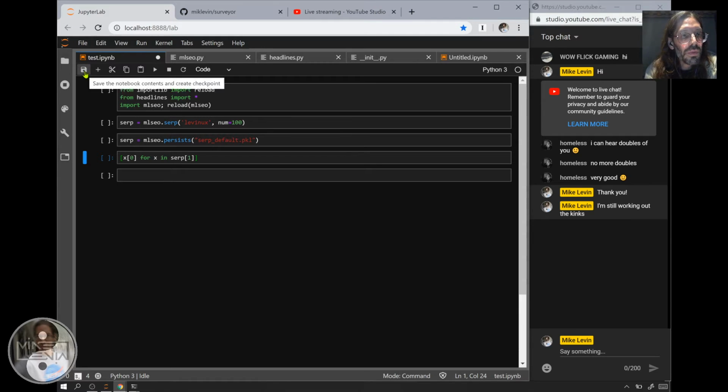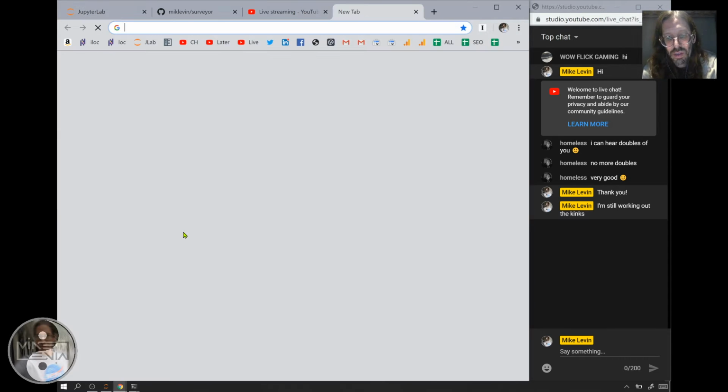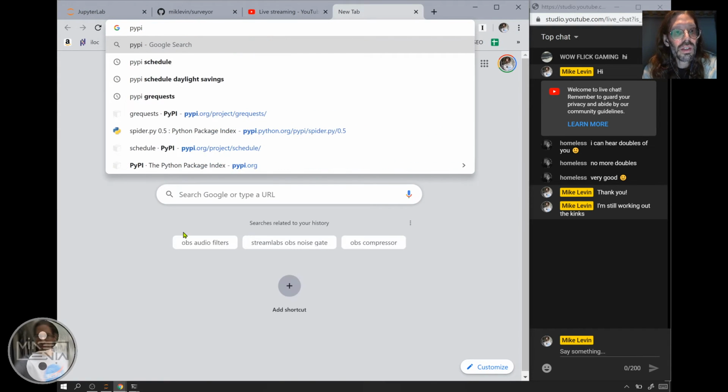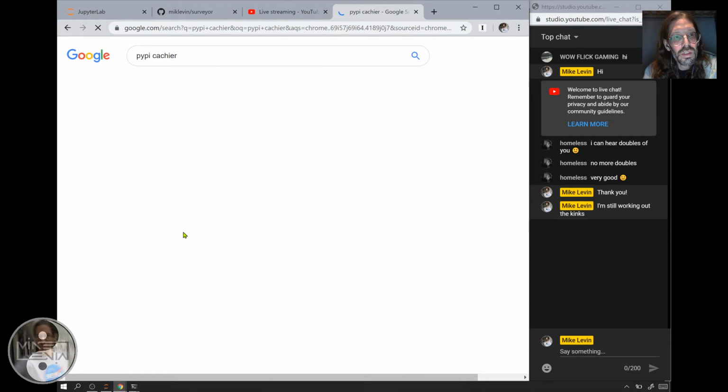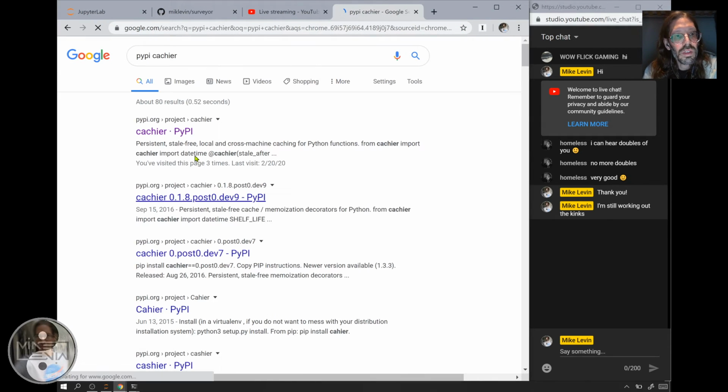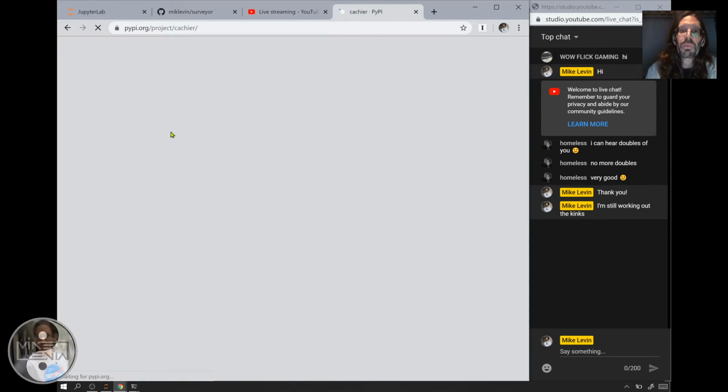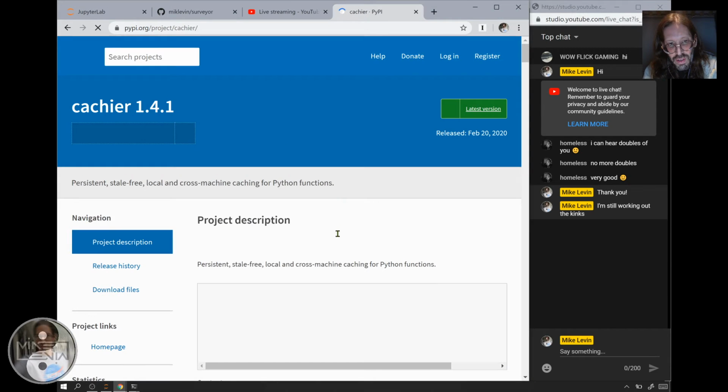Okay. So where we're going now is a decorator cache. PyPI Cachier. That is a very good cacher. Now this, by the way, is patterned after LRU cache.